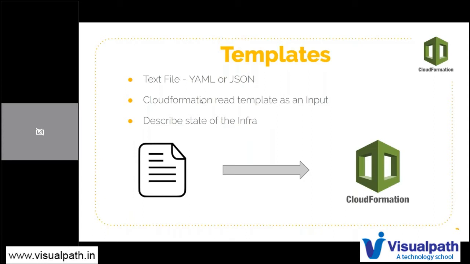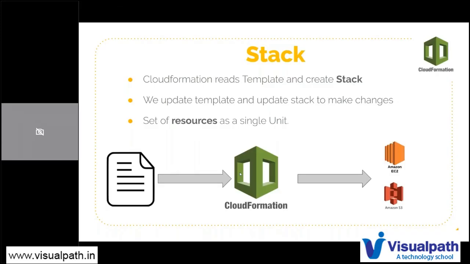CloudFormation is a service that's going to read your YAML file. You upload your YAML file, which has steps like: create me this infrastructure, create an EC2 instance, create an S3 bucket, create RDS, create a security group. CloudFormation reads that and takes the action. Basically, your YAML file describes the state of the infrastructure, how you want your infrastructure to be. That's called a template. When it reads your template, which is in YAML or JSON format, it creates a stack. The stack is really the state that you define in your YAML file.